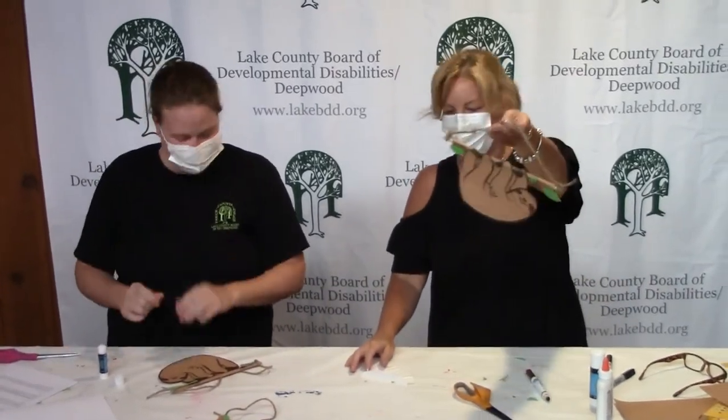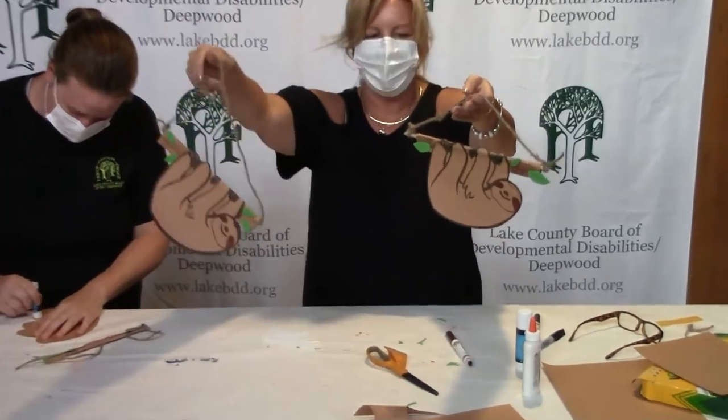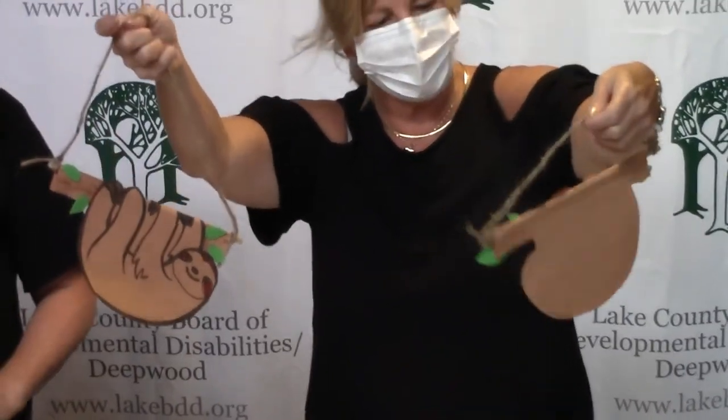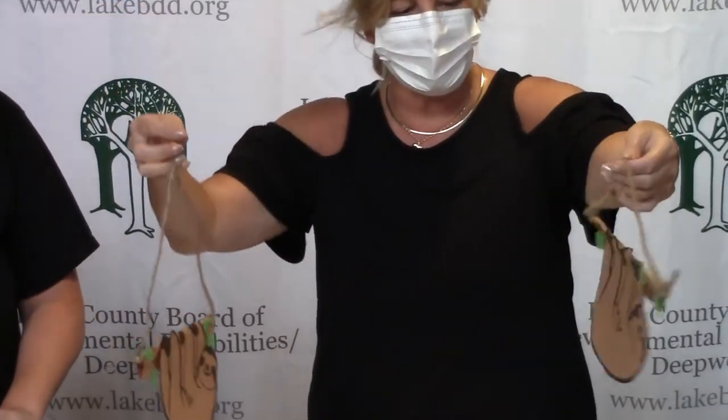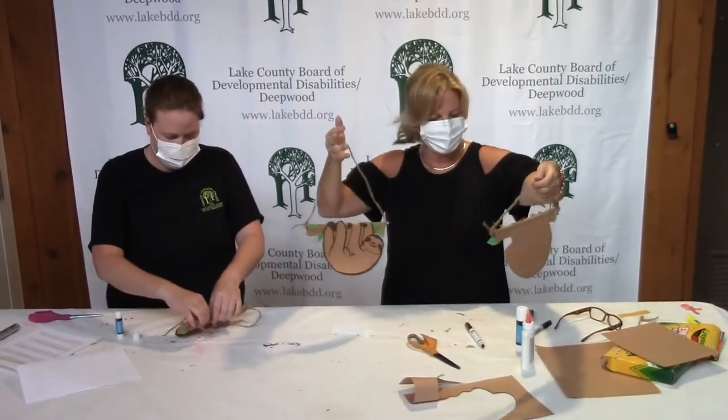Anyhow, this is ours that we're coming out with. This was the sample. So you can see how everyone's a little different, and that's okay. You want it to be different. But I thought it was kind of cute. And now that everyone thinks that sloths are cute, we're going to go with it.